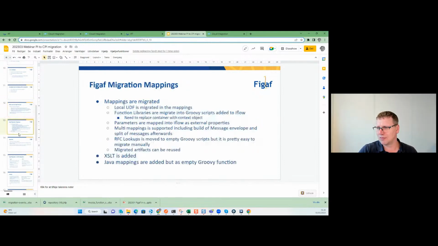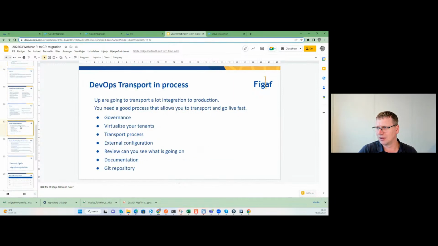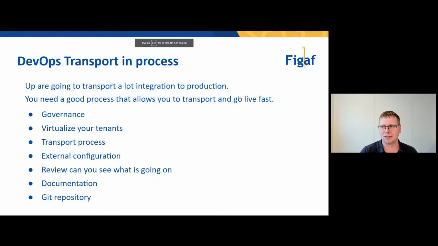And this is where we've added DevOps capabilities to simplify the process. We have the governance in place you need. We can reuse a dev system for both dev and QA. And with the integration suite licenses, this is a clear, easy win to use. So that means you can actually have governance in place without needing to pay for an extra tenant.